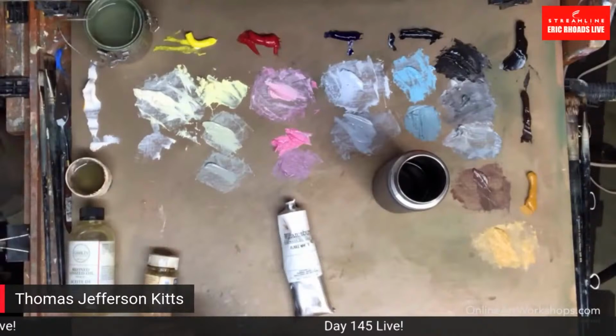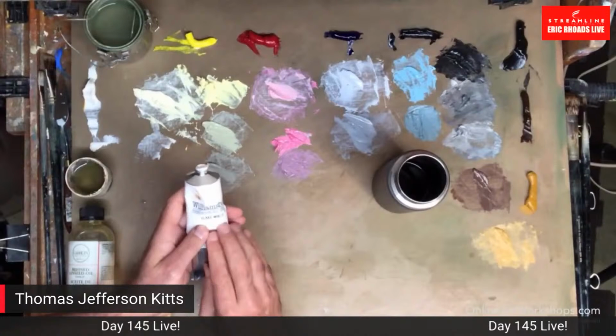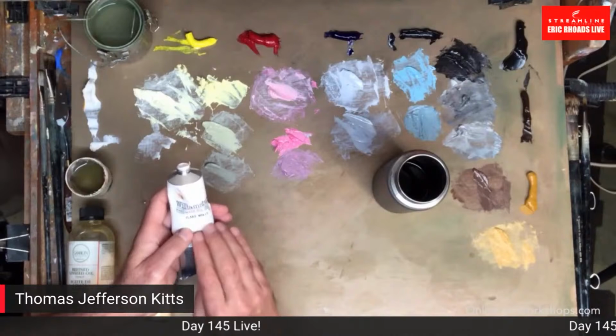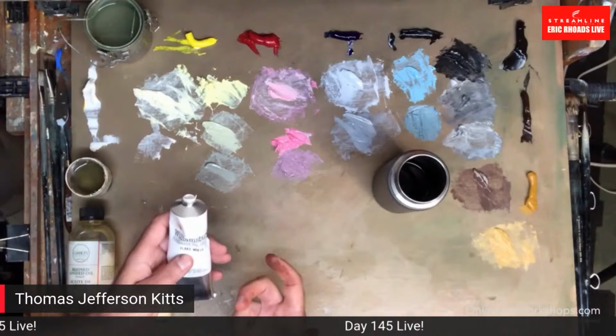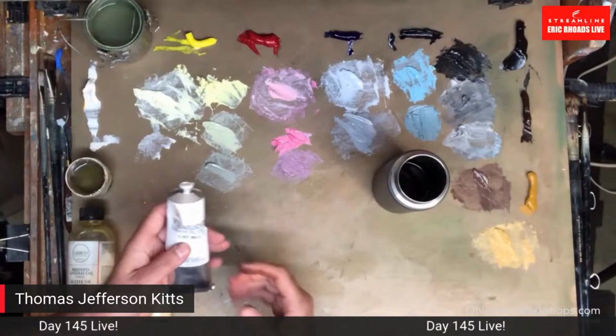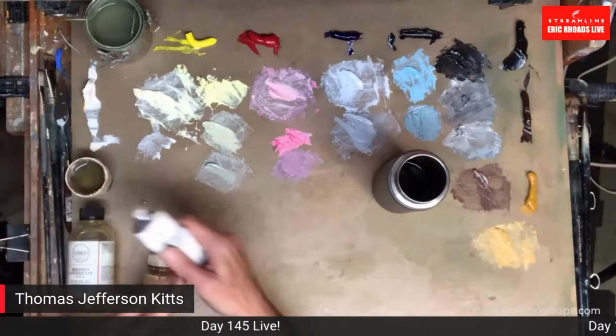So when you look at flake white or flake lead white, the first question you want to ask is, is it really from what's called the Dutch stack process? And that is a very labor intensive, as I said, way of making white. Google it, Dutch stack process. You'll be surprised to learn about some of the ingredients, which I can talk about on air, and how it's made, okay? But if you're starting out with lead white, this is a great one just to kind of learn to see what it does, because it does behave similarly, just not as refinedly. In fact, let's put more out.